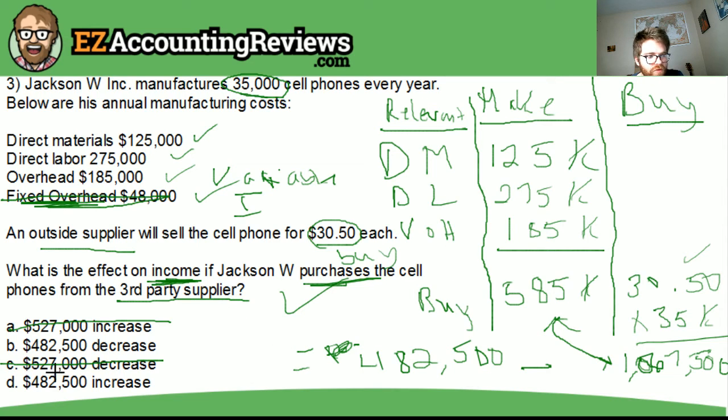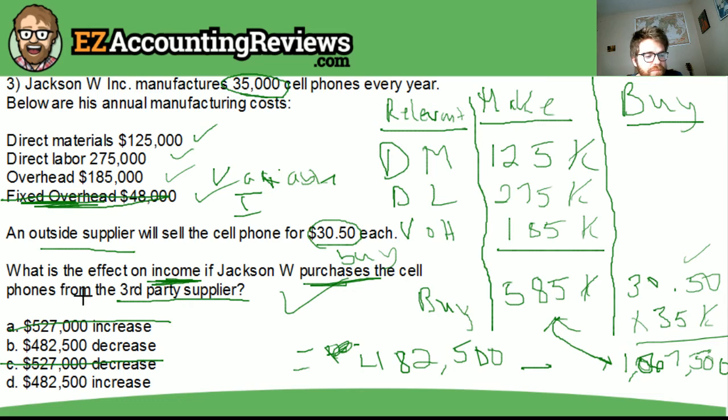So what now though? 482,500, we have two choices. At least you're down to 50%, right? Because if you guess wrong, that sucks, but you have a better chance of getting it right. And that's all test taking is. Test taking is not, let me get the answer right away. It's not about that. It's about increasing your chances of getting the right answer. That's what testing's about.